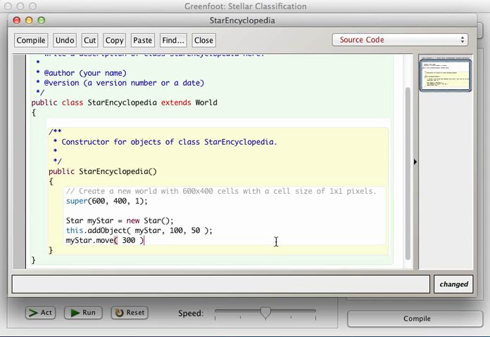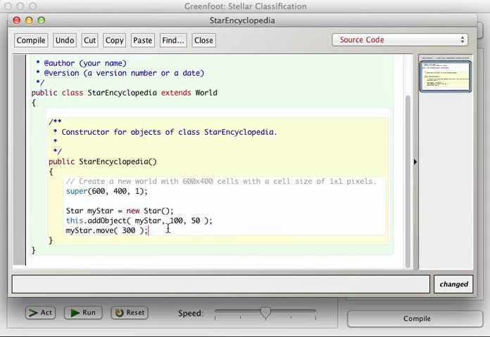Now, even if I placed my star over here at 150, my star is going to move over immediately 300 units. And so it's no longer going to be somewhere up here.